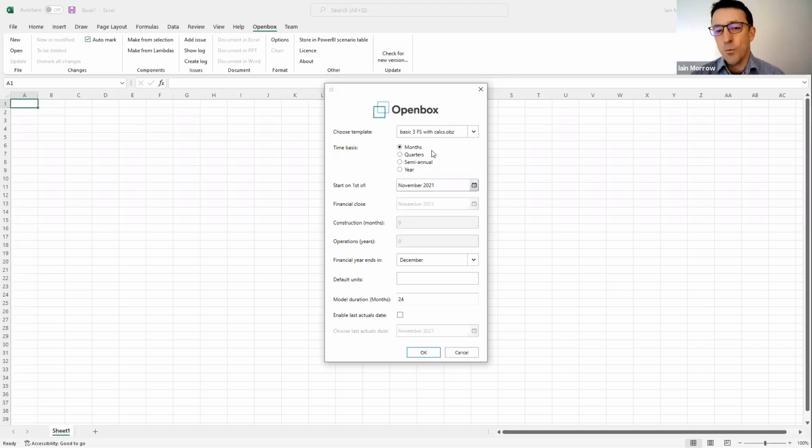And this is stage one of what we think of as the three-stage process with Openbox. Stage one, you decide what sort of model you want. Stage two, you pull in bits from previous models that you think are relevant. Components, modules, call them what you want. Little bits of modeling good practice that you can slot into your model.